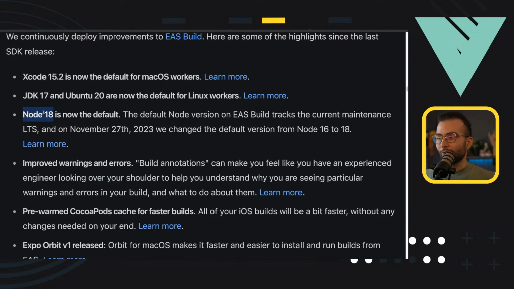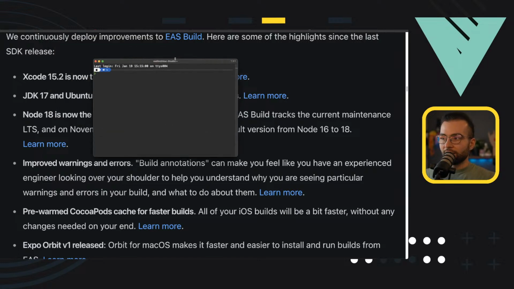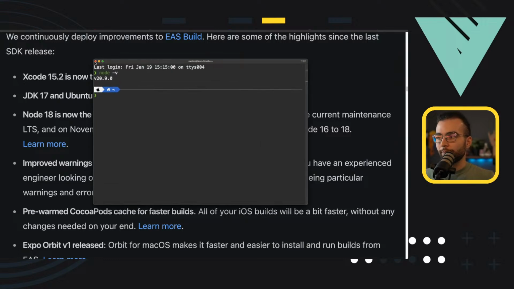So make sure that you also have Node 18 on your system for everything to work as it was working before. If you simply open your terminal, you can check that by running node -v, and I actually have 20. At least 18, that's good.